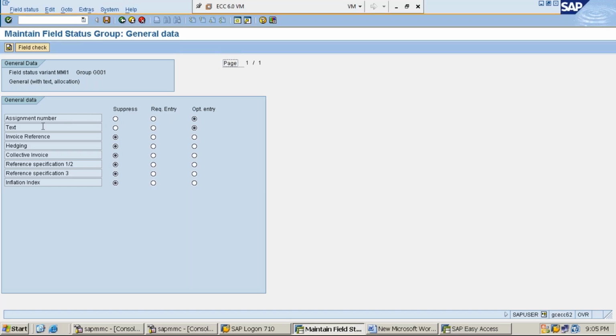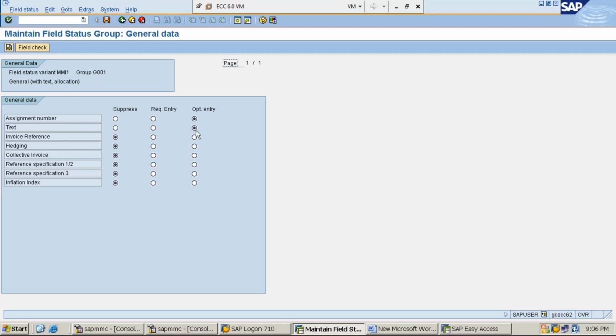Write down carefully. Select the required entry radio button for the field text.